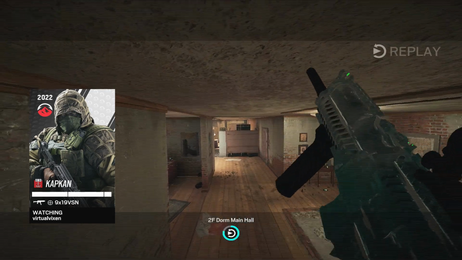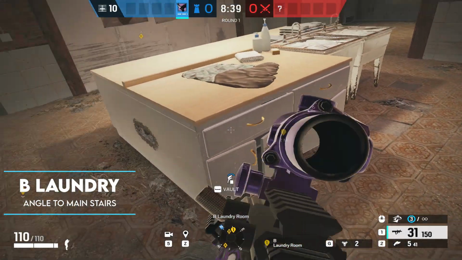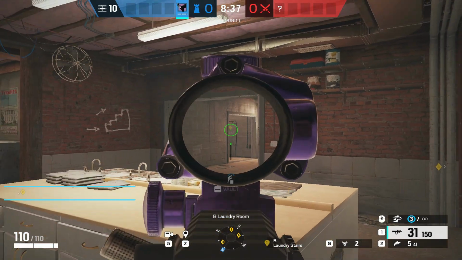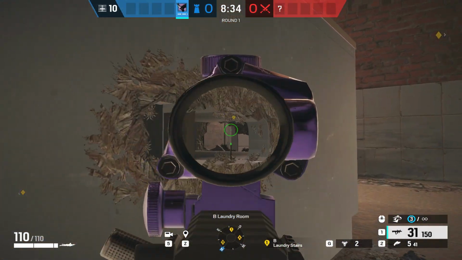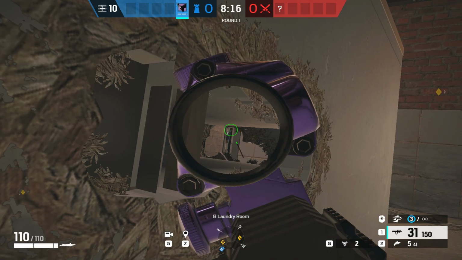This next angle is a really simple one located down in the basement bomb site inside laundry. By punching some holes in that little center island where the sinks are, you'll be able to watch that main stairs for anyone trying to make that push into the site from there and catch them off guard and get an easy kill.